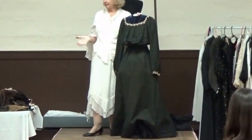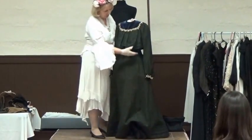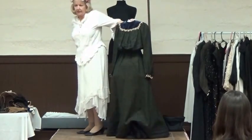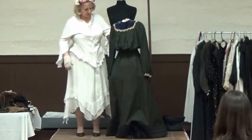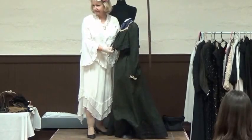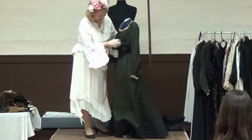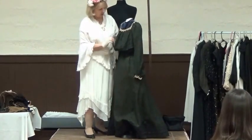Don't ask me how this came into fashion. I really don't know. It was the S look that was supposed to be great, and we refer to it as a pigeon front, because you know pigeons, when they puff up, they have a big front. So this is what would be considered a pigeon front dress.